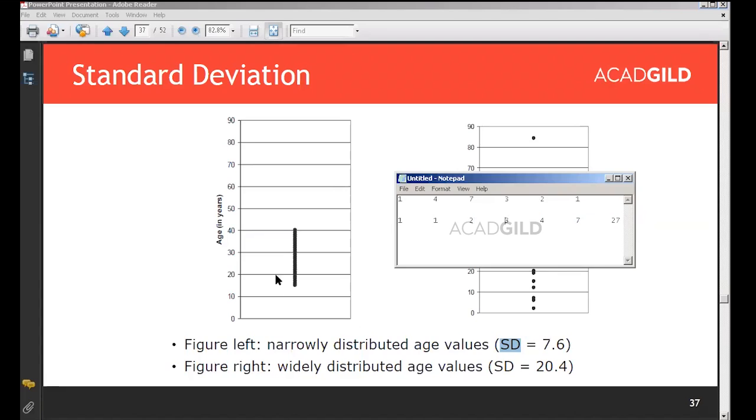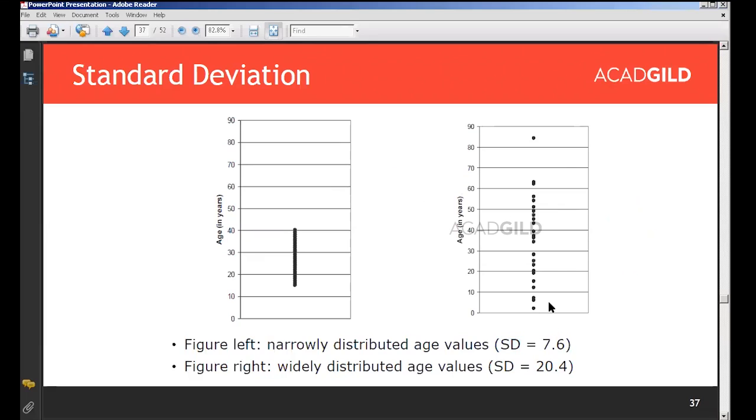Whereas here, for the first scenario, if there was no 27 and you take this data set, from the middle value my data is not deviating very much. So if 3 is my mean, the number 7, the number 4, the number 1, the number 2, they are all very close to my median, whereas the number 27 is very far away from my median. So basically, I have a bigger standard deviation. That means my data is not distributed very evenly, unlike in this second scenario.